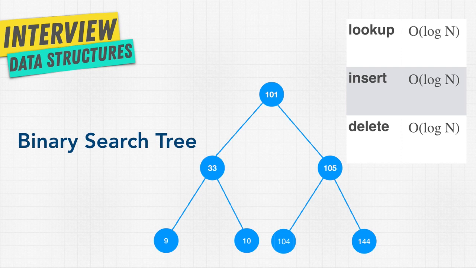Now, why would this be better than, let's say, a hash table where we can just give it a key and get the item right away? Well, this data structure preserves relationships. Just like you wouldn't want your folders on your computer to be in a hash table data structure because there is no sort of relationship. Instead, you want your folders to have relationships, to have a parent folder and a subfolder and then a subfolder. A thing like a binary search tree allows us to preserve these relationships.